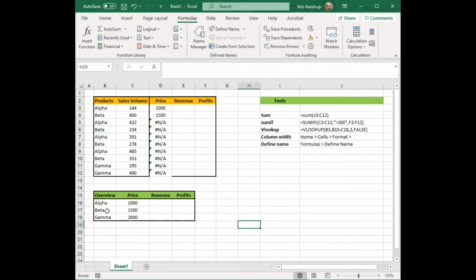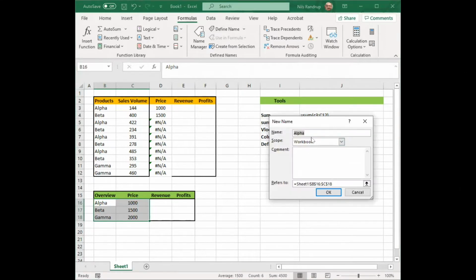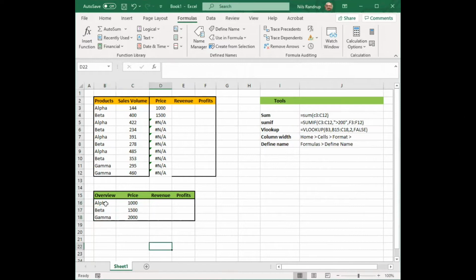In order to fix that, I can either put in the dollar signs, as you probably have seen, or the easier way is to name this table. So what I do here is mark out the table that I want to give a name, and then I go in and define the name by going to the formulas menu bar. I go to define a name, and then I give this one, which is a price list, the title price list. Right, so now I have price list for this one.